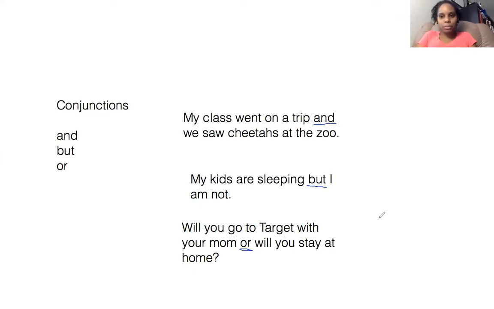adding a conjunction. So for your assignment today, I want you to write 2 sentences that you come up with all on your own, but they need to have a conjunction. So I want you to include the word and, or the word but, or the word or in each of your 2 sentences, and then take a picture of that and send it to your teacher.